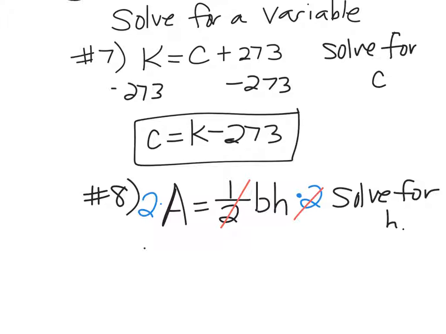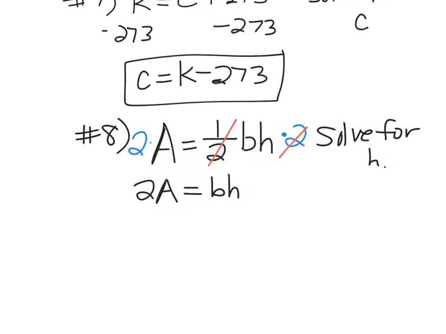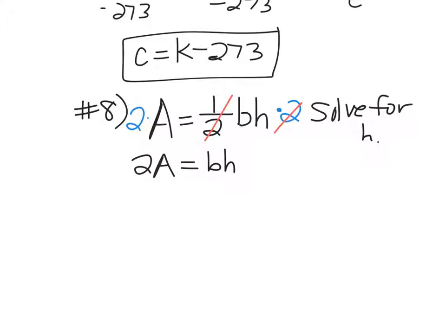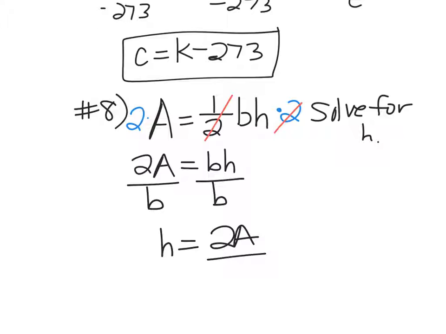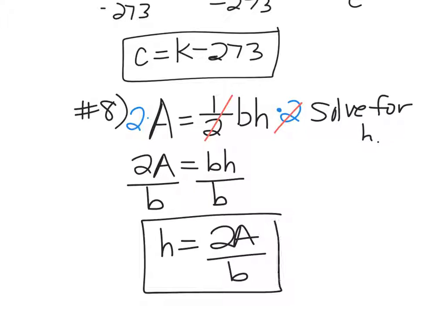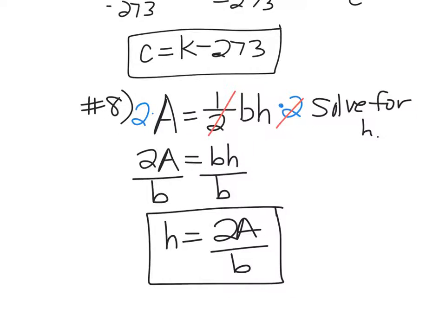All right, so now we have 2A equals B times H. We're solving for H, so there's 1 step left. That B is right next to it being multiplied, so we have to do the inverse function of it, which is to divide by B. Math is so fun, right? No. We make it fun. H equals 2A all over B. And that's it. You're done. You're not solving for a number, so it kind of feels like you didn't accomplish too much, but that's math.